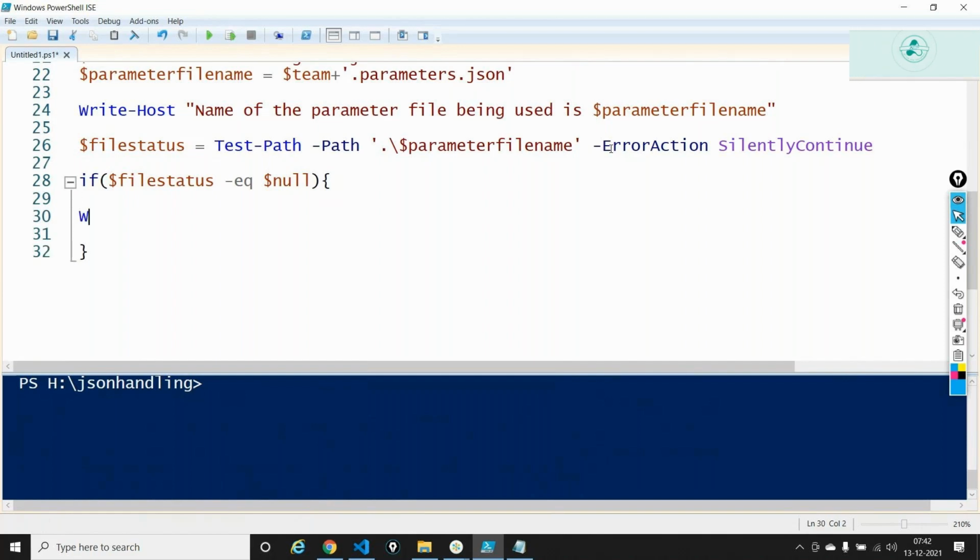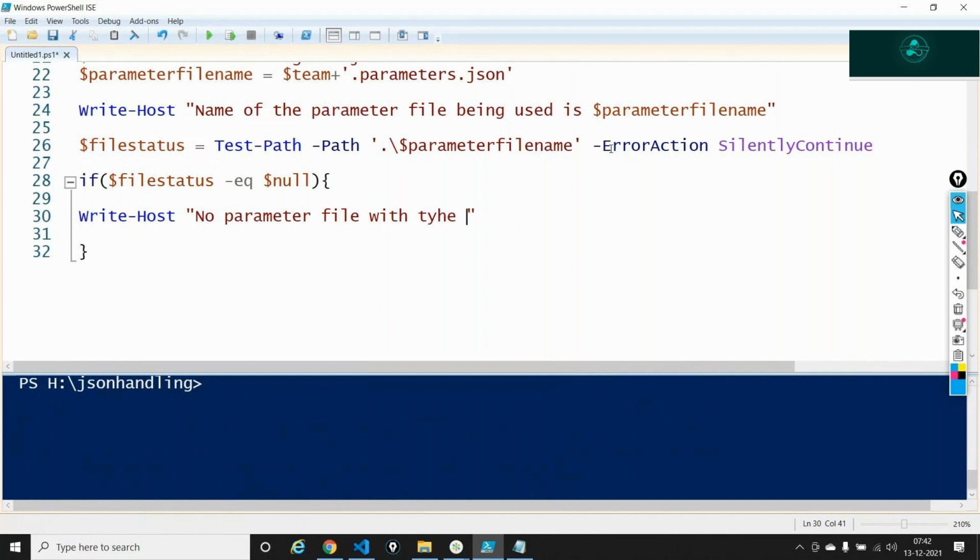So I'll say Write-Host firstly, no parameter file with the name $ParameterFileName found in the path.